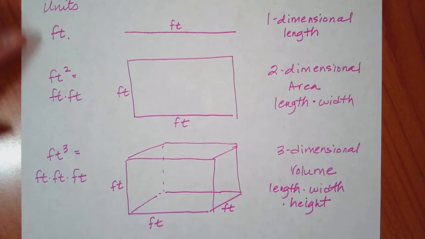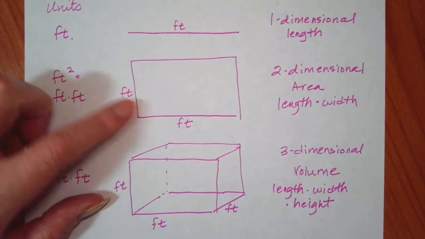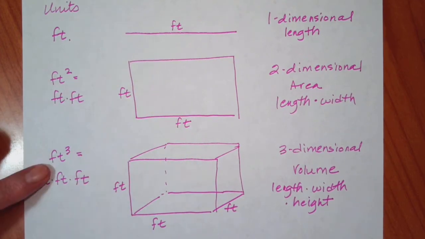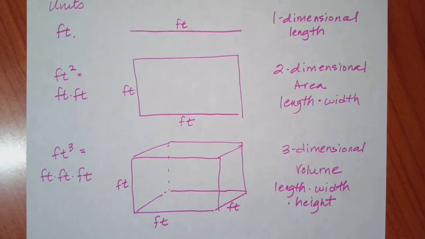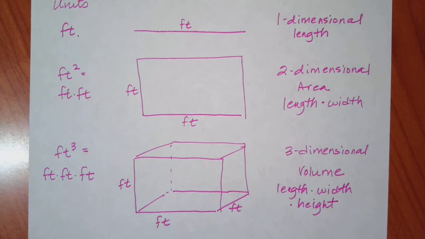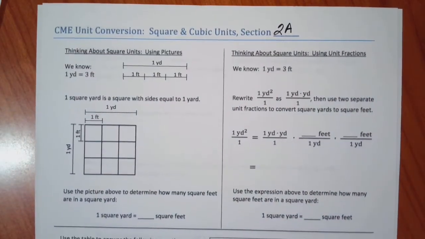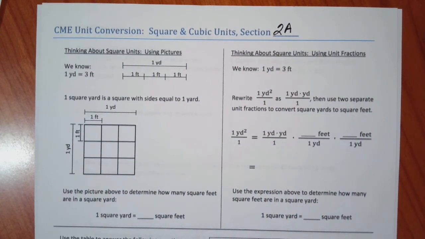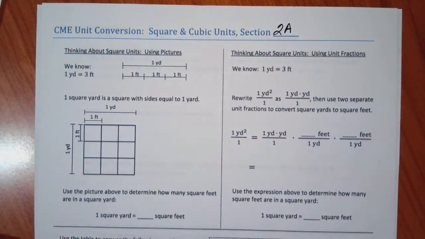So again, if you're looking at these units, if it's just feet, that's one-dimensional. If it's feet squared, then that means you're looking at area, feet times feet. If you're looking at feet to the third, or any measurement to the third, it means that unit times itself 3 times, which gives you a length, a width, and a height. Okay, so that was just to get you started on this. We're going to clarify this a little bit more when you're thinking about square units, how this converts when you're doing conversions, in particular square, and then we'll talk about cubic units as well.